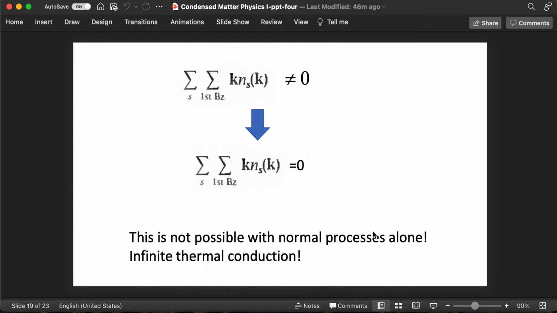Now suppose I apply some heat to the solid, I create some thermal gradient, I establish it. Then I suddenly remove the thermal gradient. So when I establish the thermal gradient, this total phonon wave vector will be non-zero because obviously you are having some heat flow from one end to the other. The higher energy phonons will be more populated than the lower energy phonons.